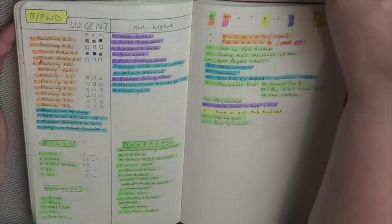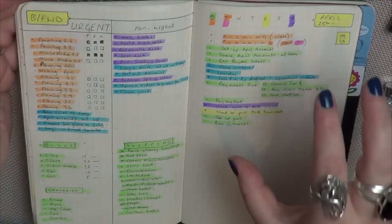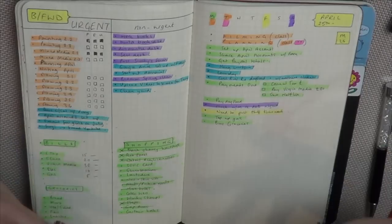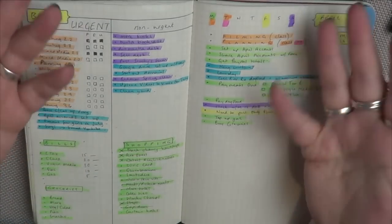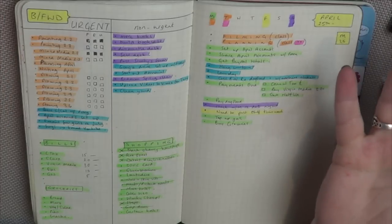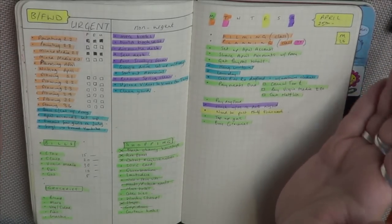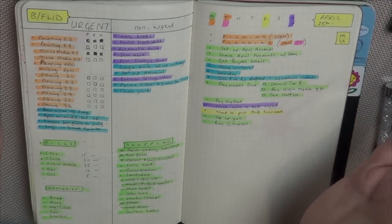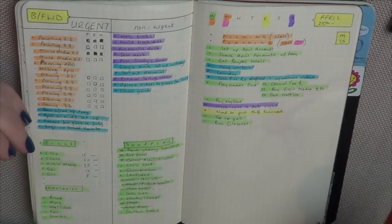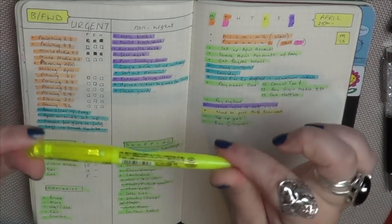Now, the thing I've always found with colour coding is my eye is drawn to what stands out best on the page. And if you highlight everything, nothing really stands out. So what I've been doing for the last couple of months, and it is working, strangely enough, is uncolour coding. Yeah, I know, right? It's weird. I'm a black pen and highlighter kind of girl, and I use my friction pens.